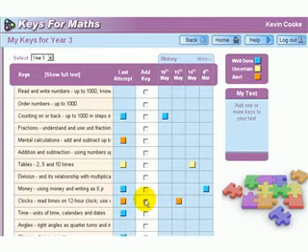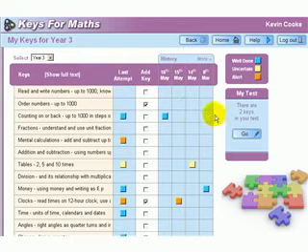I just select 2 keys by clicking on the boxes beside them. When using the system, select no more than 2 or 3 keys unless you want a very long test. I will get 3 questions on each key selected. Now we are ready to start the test.